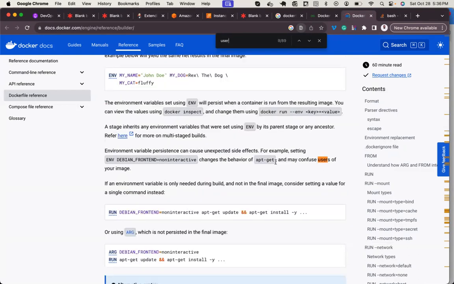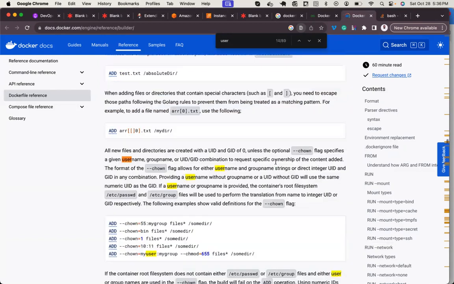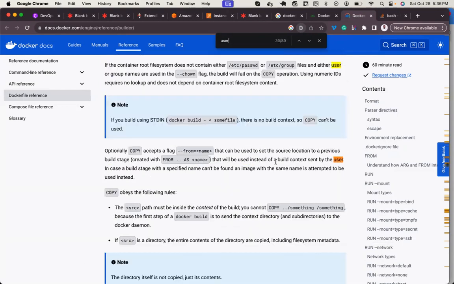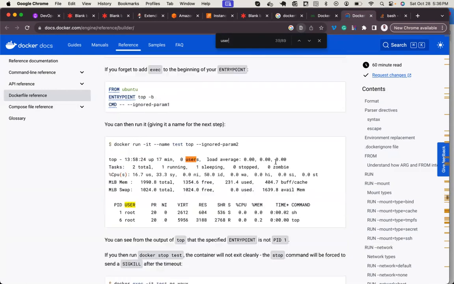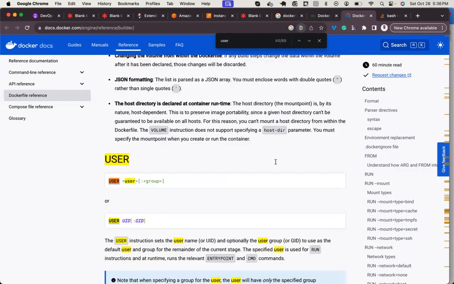I should get there any moment. Okay, the USER instruction.